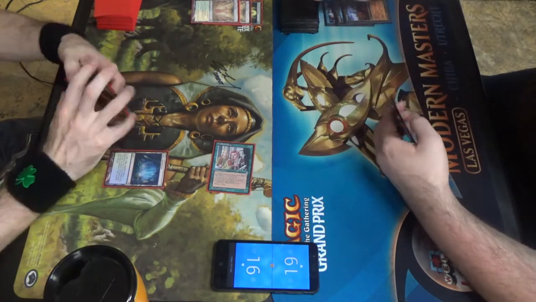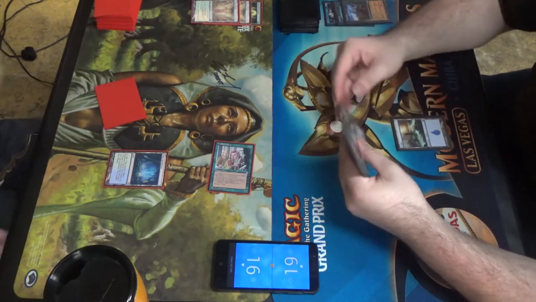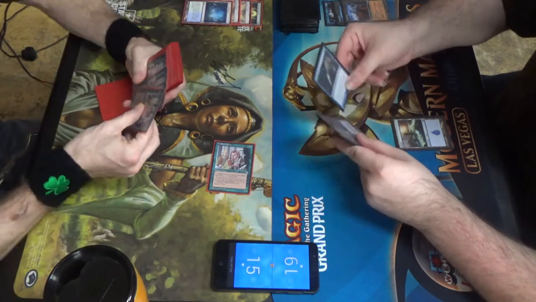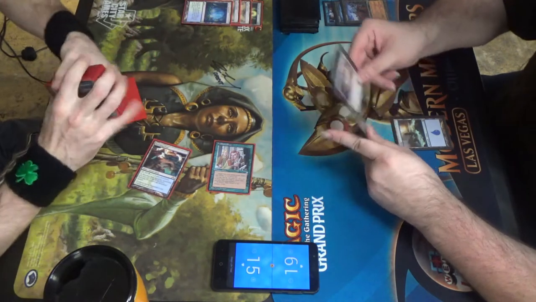Pass turn. Shiny cards. I don't know what that is. They've had their tax money. Shiny cards. I'm going to fetch, go to 15, and get a Breeding Pool tapped. Anything else? Oh, I didn't see it. There he is, Breeding Pool.